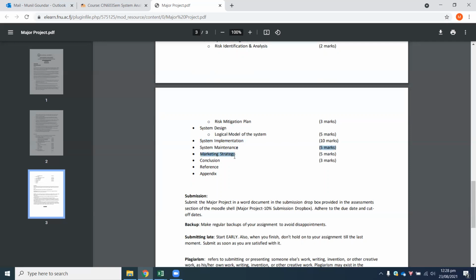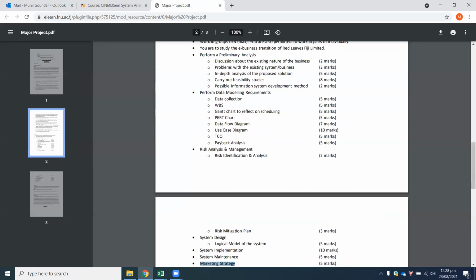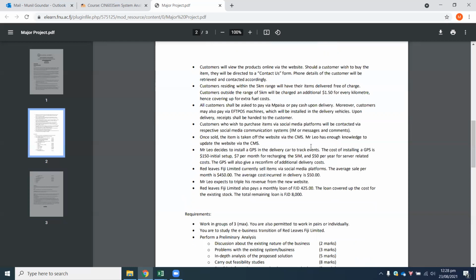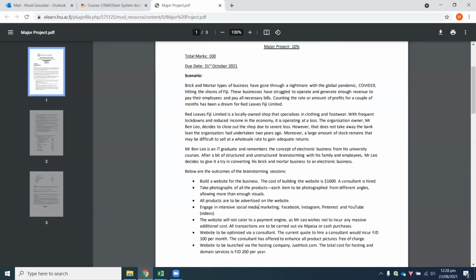Now, with marketing strategy, you also need to ensure that the business is marketing or selling their products on social media as well. So how do you market the products on these different social media platforms? Now, I think it's given somewhere. Yeah, so these are the different platforms. So you need to prepare a marketing plan for all these individually, because all these platforms function differently as well. They're not the same.